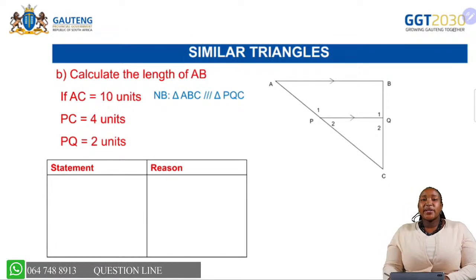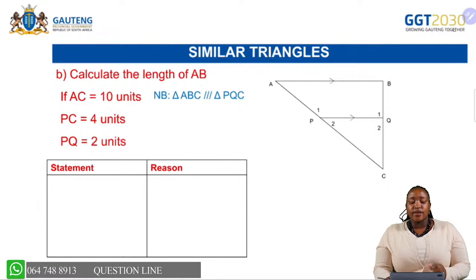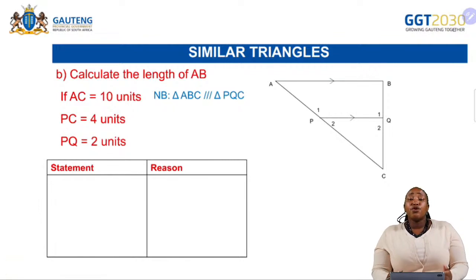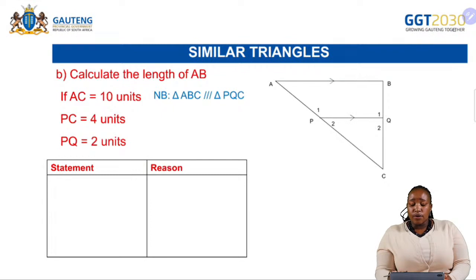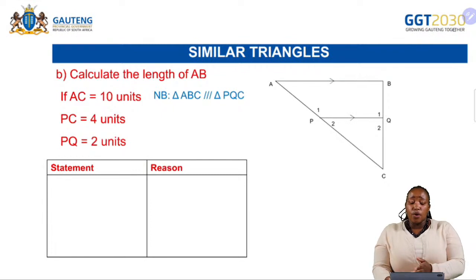With this question, you are asked to calculate the length of AB. So you know already that you are only looking at the information provided about the sides. But when you look at your diagram, there is no information on the diagram, yet you've got some information provided in the instructions. So what do you do? You have to first take that information and place it on your diagram so you know what it means with the relationship on your diagram.